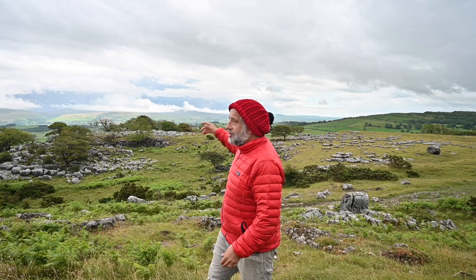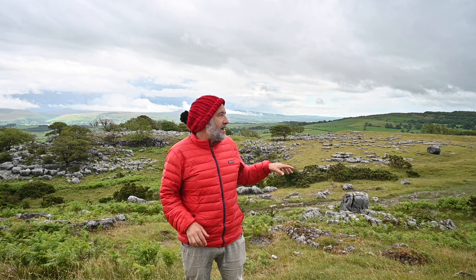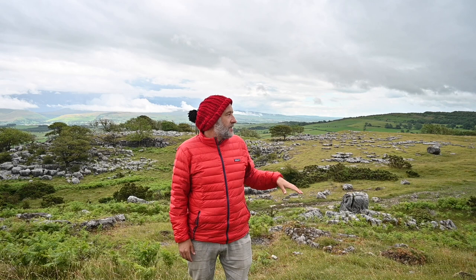But just over there now, we can see this beautiful light. The storm has just come flying past. What I'll do is I'll just show you quickly. Those little red dots are where the lightning was hitting. Now I'm at a place called Farelton Knott, which is just above, I think it's called Carnforth. And so the lightning was probably about half a mile that way.